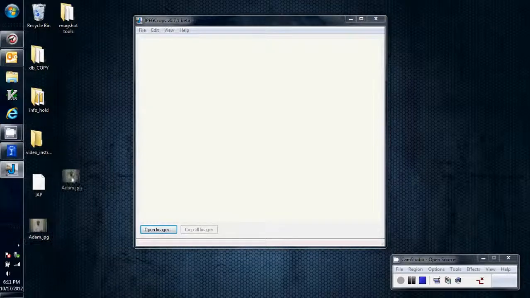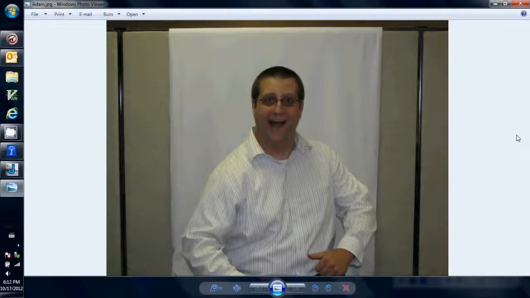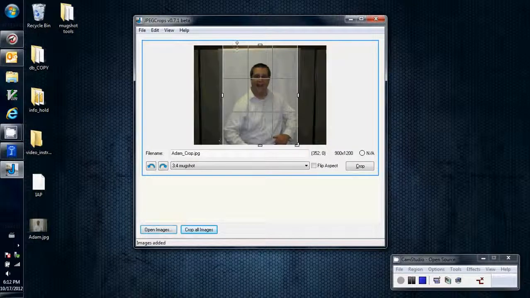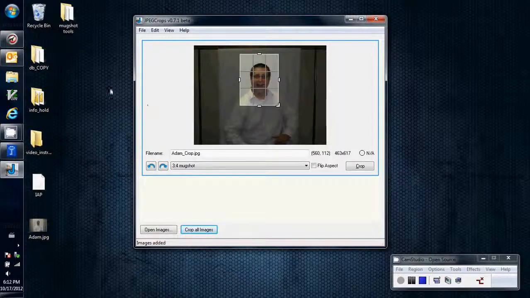Basically I take the photo that's not the correct aspect ratio. It looks like this. Beware, I don't take myself too seriously all the time. Drag that photo into JPEGCrops. It automatically gives you a box that you can size that's 3 units wide by 4 units tall. No matter which way I move my mouse, I cannot change that aspect ratio. So I size that as large as I want it, and then set it over the image I'm making a portrait of to crop.